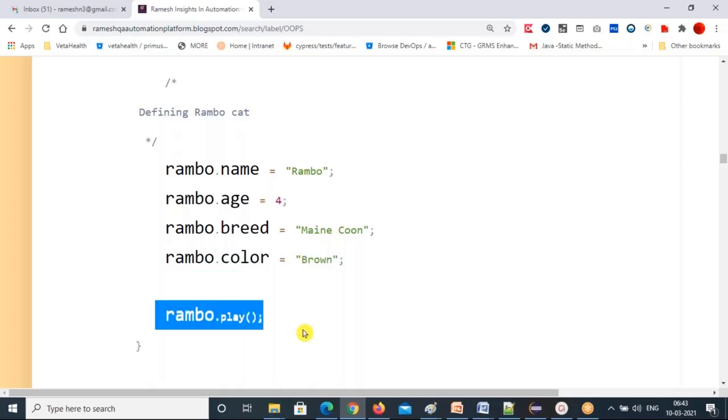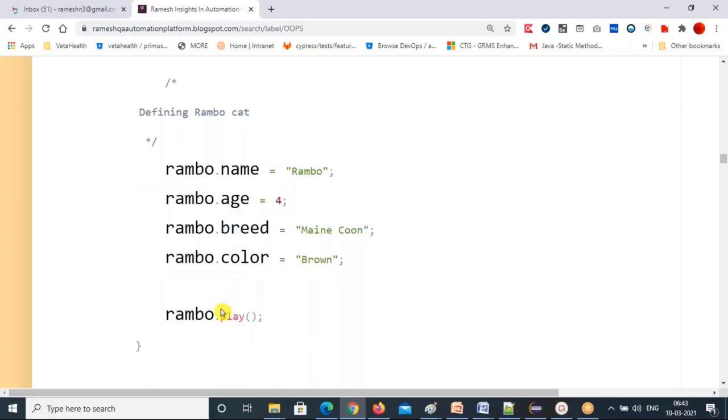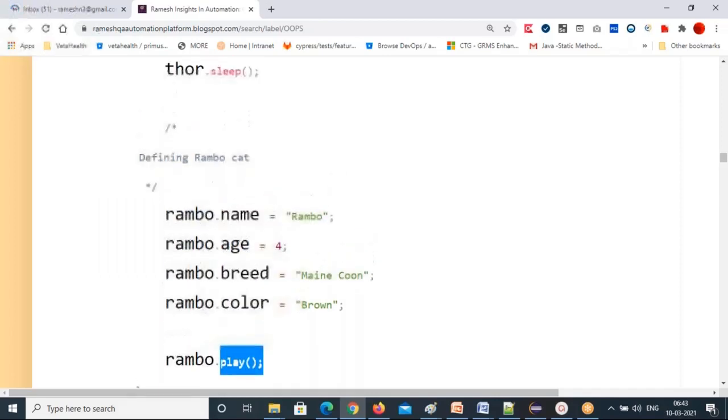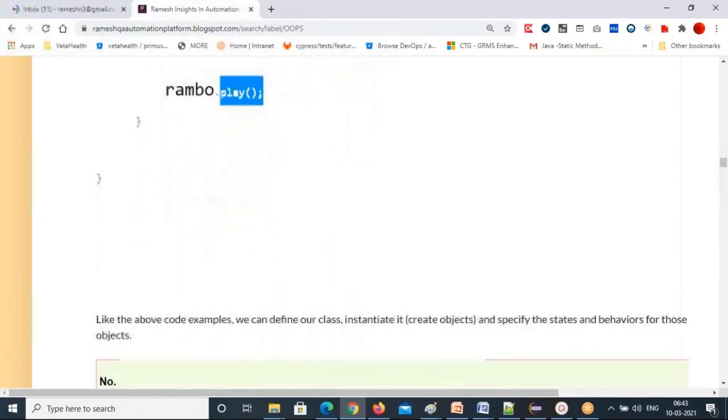Rambo.play, because Rambo is playing. Each object's values are different. You can give different values at runtime for each object. That's how you can represent a class and objects.